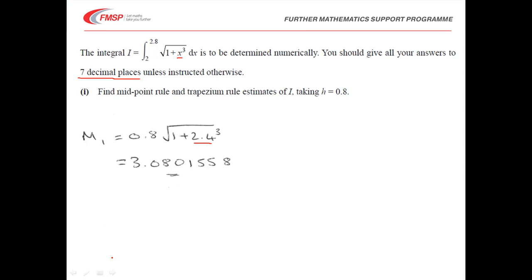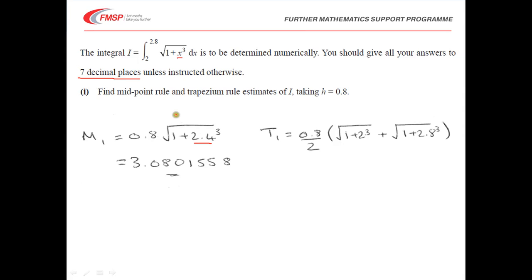Okay, now the first trapezium rule estimate, it's best if you actually calculate it as a trapezium rather than trying to do things that are silly with triangles and rectangles. So for the trapezium, you need the y-coordinate of the first point and the y-coordinate of the last point, because they'll be the parallel sides that you've got. And then the gap between those parallel sides is 0.8. And so you use a formula for calculating the area of a trapezium, which is a half of h times the sum of the parallel sides.